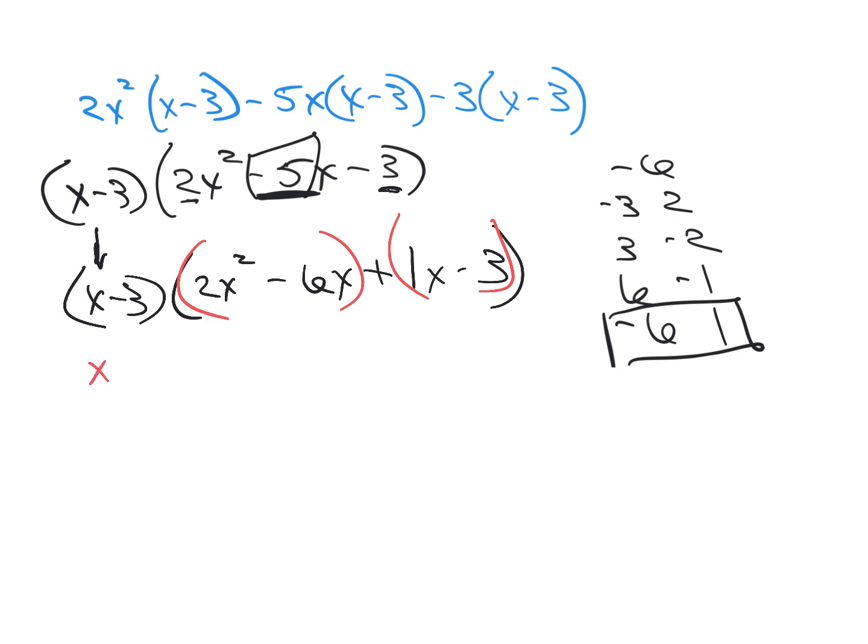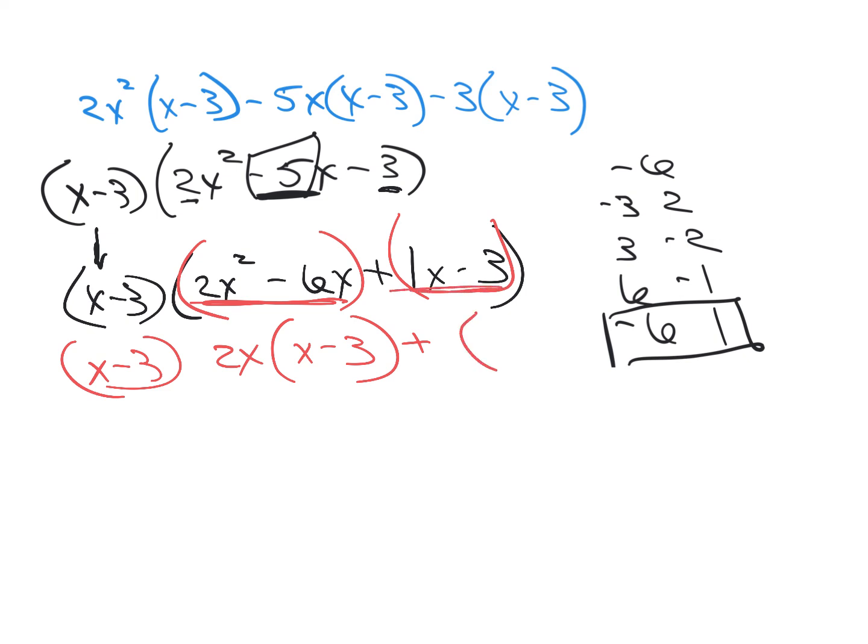And now I've got x minus 3 because that just follows us. Can I factor anything out of there? Yes, I can factor a 2x out of there. And I'm left with x minus 3. Can I factor anything out of here? No. So I'm left with x minus 3. Notice this and this are the same. They have to be. We've said that over and over. Now, even though we can't factor anything out of here, there is an assumed 1 there.